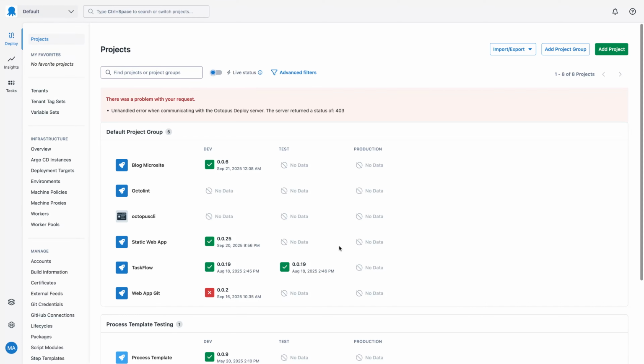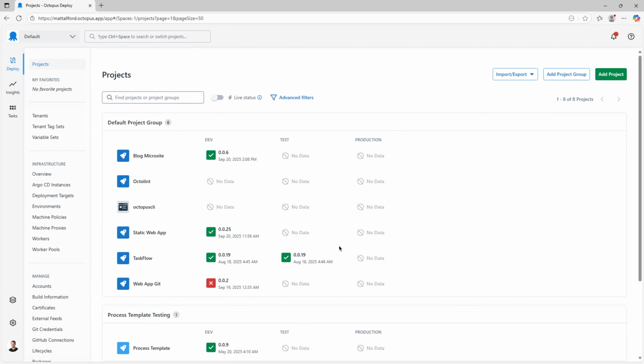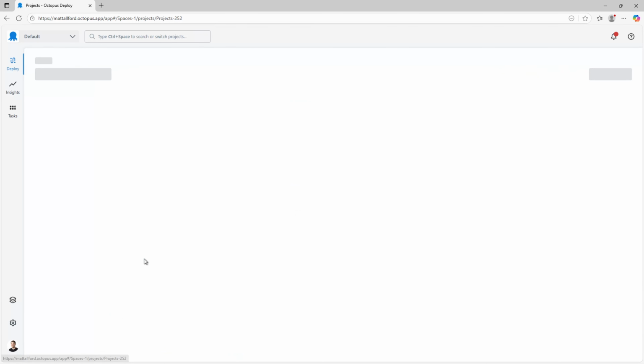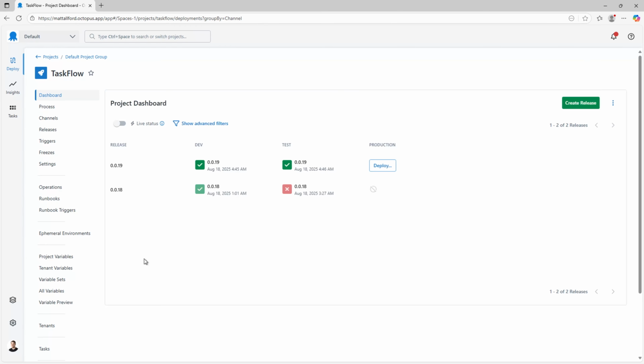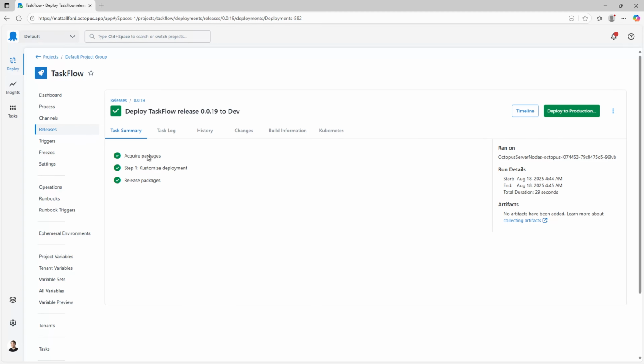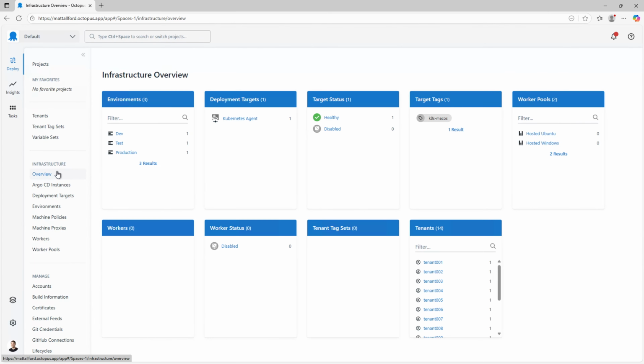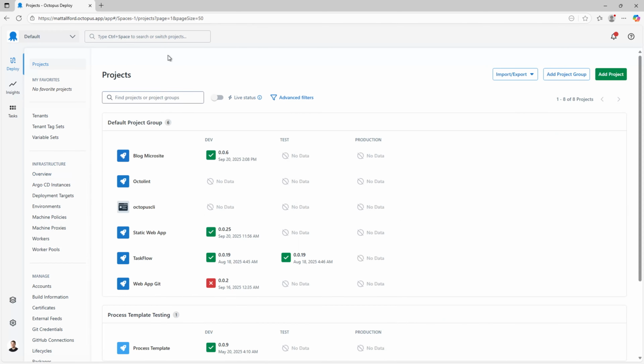Interestingly, at the top we can see I'm already getting a 403 while trying to communicate with the instance, and if I just refresh the page, then yep, there's the 403 forbidden, so I can't even get to a login screen for the instance. If I move across to another browser session, this one is logged in from the IP address I provided in the allow list, so as expected, I can browse around the Octopus instance as normal, and I have full standard access from requests coming from this machine because it's in that allowed IP address range.